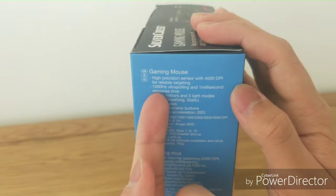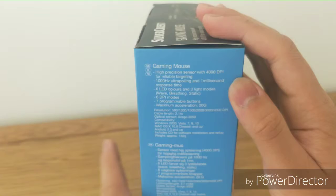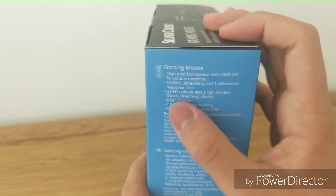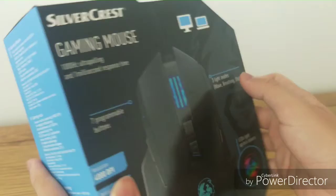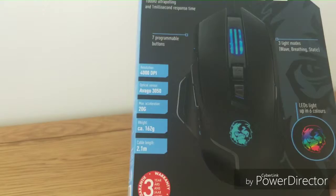We're 2 minutes in. I'm sorry for this being a long video. So high precision, 4,000 DPI, 1,000 hertz of ultra polling, 6 LED colors, 3 light modes: wave, breathing, static, 6 DPI modes, 7 program buttons, and the rest is right there in the English section. Don't go on the DK for Donkey Kong section. I don't know how to speak gorilla. So yeah, it looks really good. Oh, 3 year warranty. Well, I already used 6 months of it, so yeah.